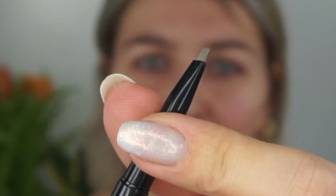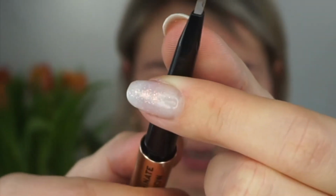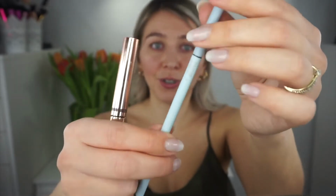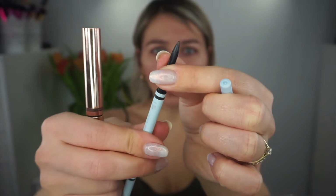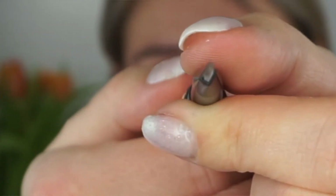Ooh, okay. See, blade-like pen. Quite big. I'm kind of used to a teeny micro pen. I'm obsessed with the one from Makeup Obsessions. It's called the So Fine Brow Pen, I think. I have it in dark brown as well. This one is a tiny one, if you guys can see. Super thin. Very comfortable to use. I'm super used to this one. This one is kind of chunky.